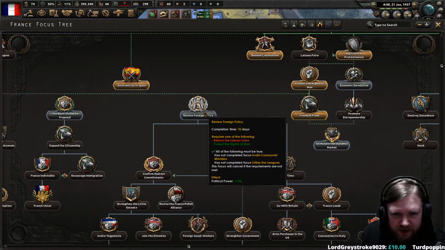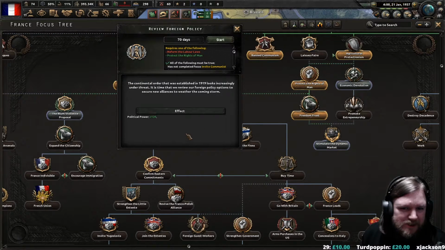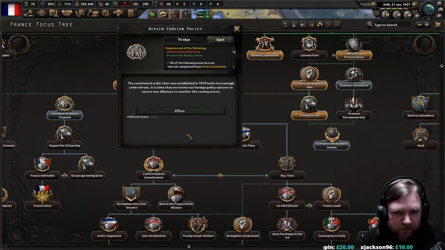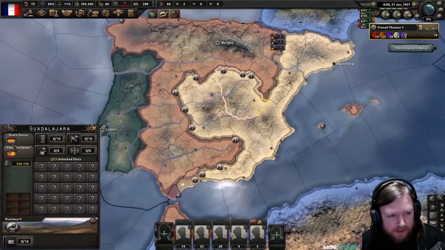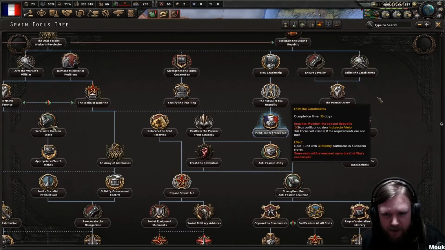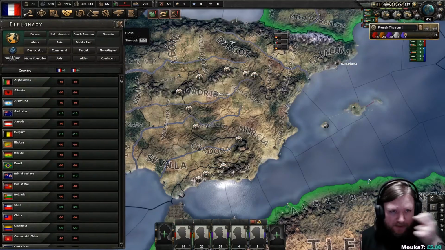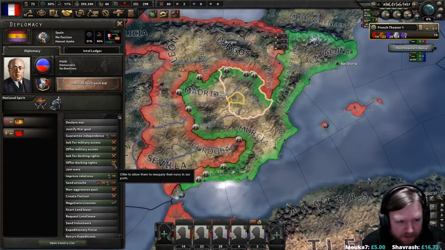Right, that was intervention in Spain. Let's review the foreign policy. The Continental Order that was established in 1919 looks increasingly under threat. It is time that we review our foreign policy options to secure new alliances to weather the coming storm. Yes, they are now petitioning for our aid, which is going to allow us to start lend-leasing them some equipment. And it would be quite nice if we can get the Republicans to win.